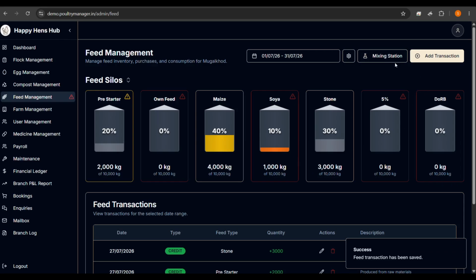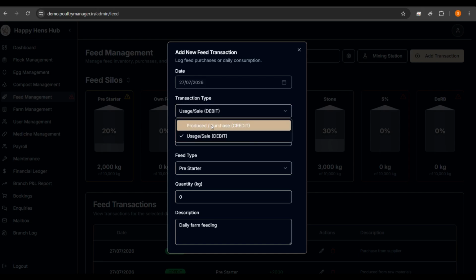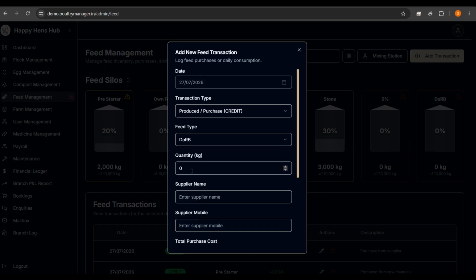The 5% and DORB left, 3,589 kg, supplier, phone.